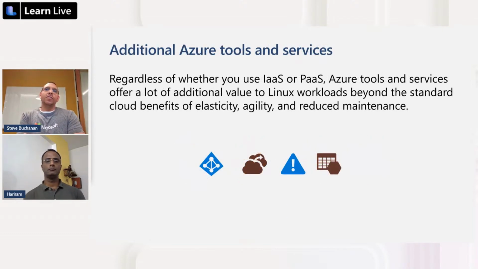Now, there's a number of additional services in Azure that can help enhance the experience of running Linux on Azure and really complement your Linux workloads. Some of them are Azure Active Directory, being able to back up your Linux workloads, or even have disaster recovery for them, and making those things easier because Azure Backup and Azure Site Recovery are examples, and those are Azure services where you can turn them on and configure them for your Linux workloads. Also, things like monitoring and even storage are there as well to help complement your Linux workloads.